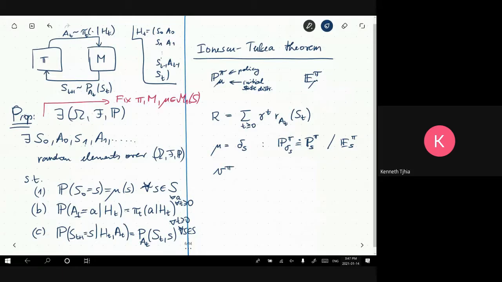And this allows us to define the value function of policies. If you have a policy, then its value when you start the policy at state S is going to be the expected value of the return under the distribution that is generated by the interconnection of the policy and the MDP and the initial state distribution, which is concentrated on S. So to write this, you just have to write that this is E_S, the expected value of the return with respect to this distribution.